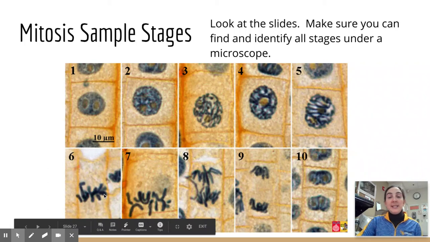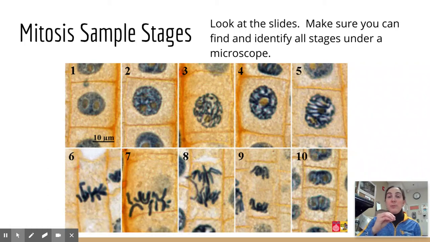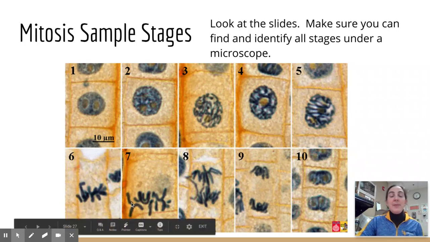Remember, the part that lines up are the centromeres of the chromosomes that have the kinetochores with the microtubules attached to them. That's the part that actually lines up in the middle. The arms of the chromosomes just kind of flop all over the place. 7 is maybe late metaphase as the sister chromatids are just starting to separate. And by 8, we're definitely into anaphase as those chromosomes pull apart.